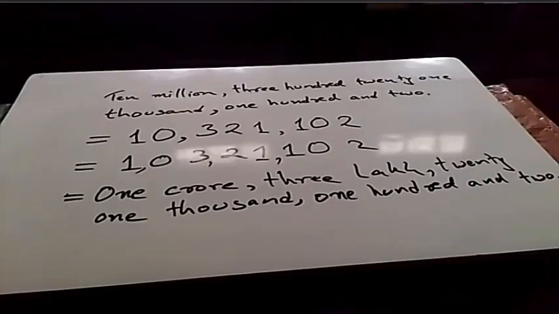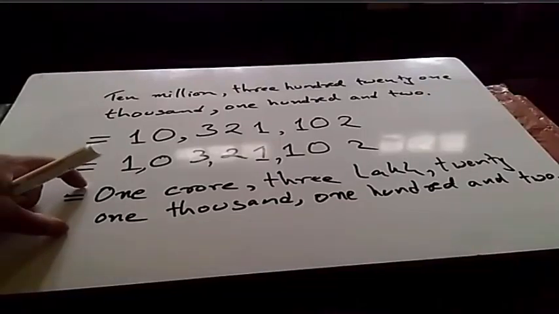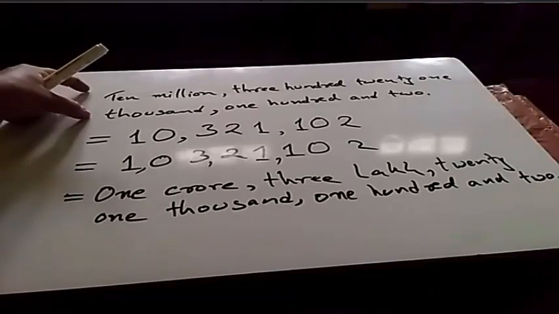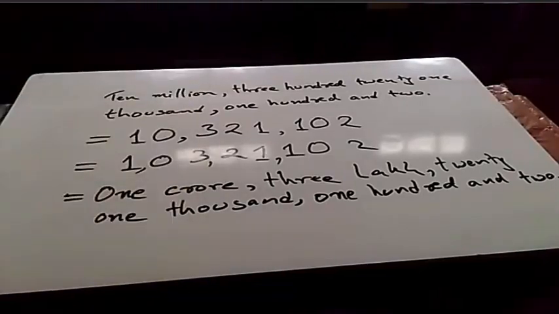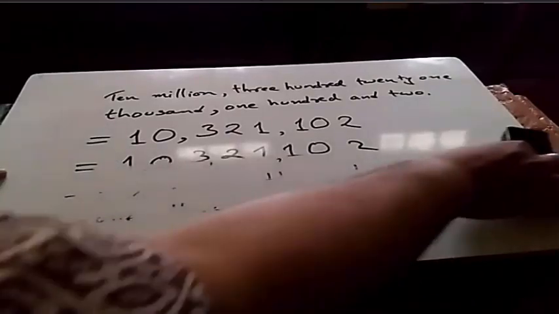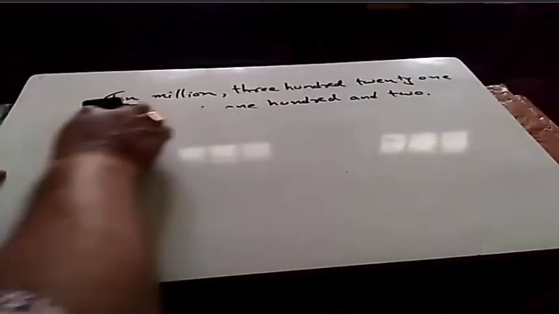Okay. Now, if you need to do the reverse process, for example, if you are given the number in the Indian system and you have to convert it into the million system, again, let us consider another example. Now I will be converting only figures to figures. You can write down the numbers in words by yourself.